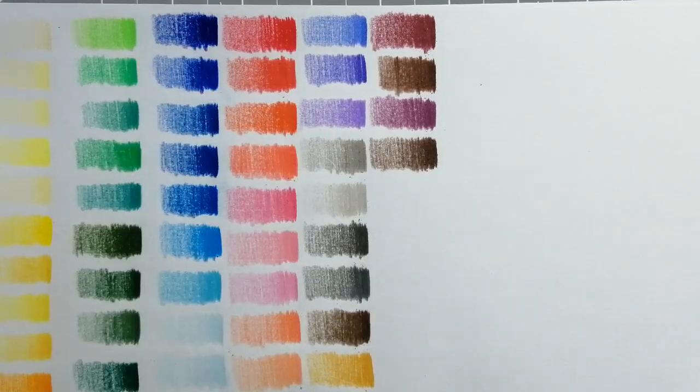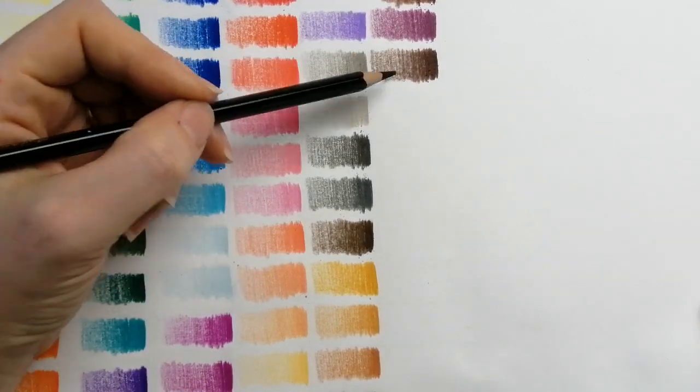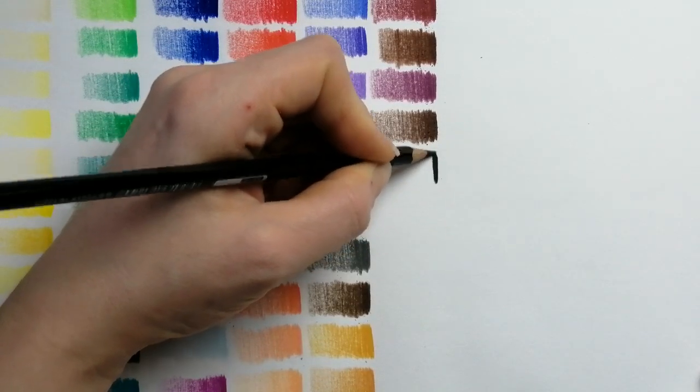Yes, I'm so pleased they did not let us down there at the end. That is a nice selection. I like that there's dark browns in it. It's really disappointing when you don't get some dark brown.